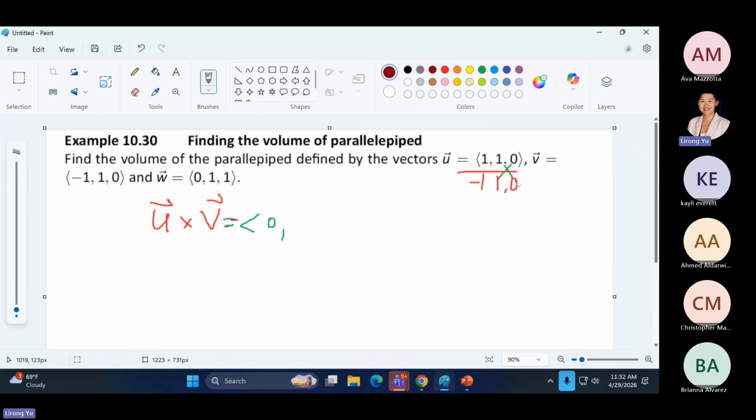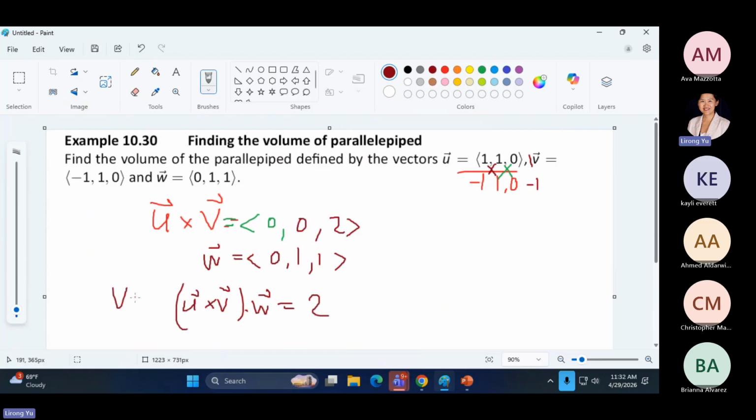And the second component is the column, which also will be 0. And the last component is 1 times -1, 1 minus -1, which is 2. Okay, so that's u cross v. And then we have w, and the last step we're going to do is a dot product. Dot product is multiply and add. So the triple product is u cross v dot w, which equals, this is 0, this is 0, this is 2. So then we're going to get 2.